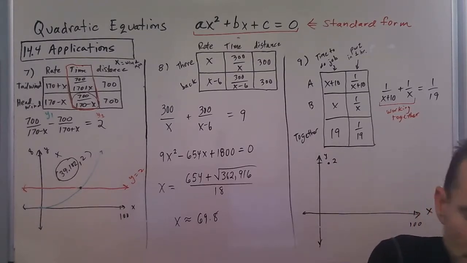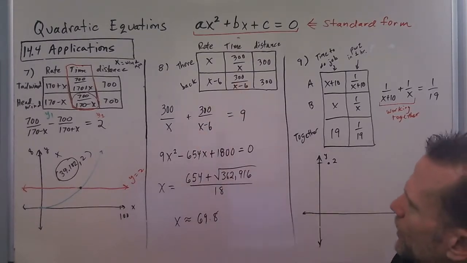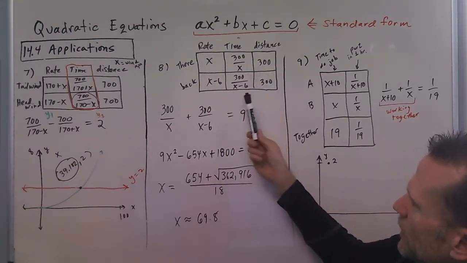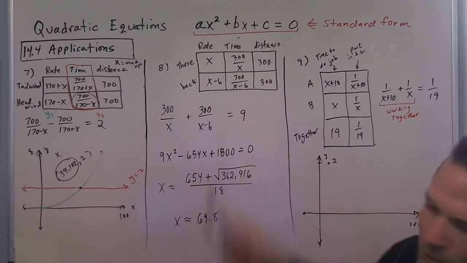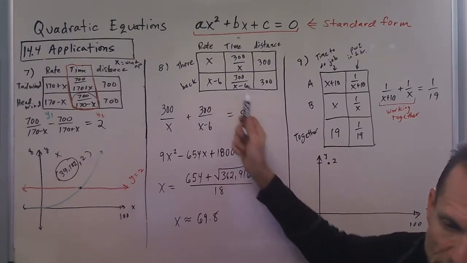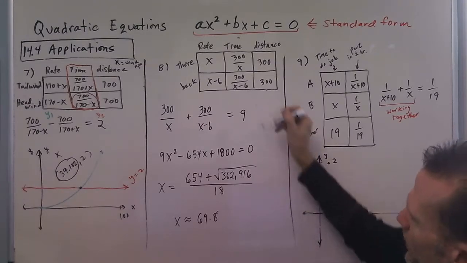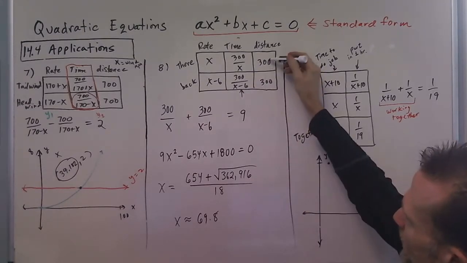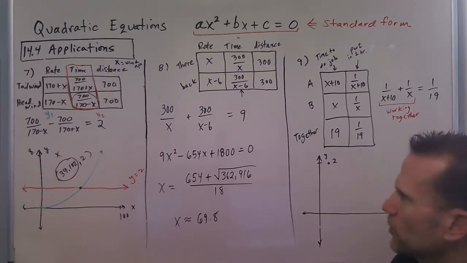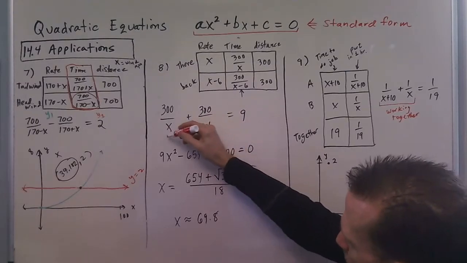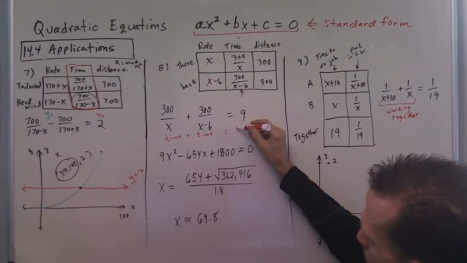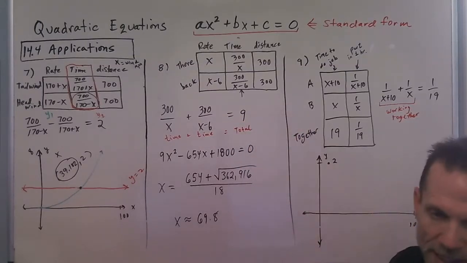Just make sure you round to the appropriate decimal space. The next one is another rate, time, and distance one, and it talks about on the way there to someplace that's 300 miles away, the speed is faster than on the way back. And so we have a slower speed, so we subtract 6 because the problem says 6 miles per hour slower. Again, we make this column by taking the distance divided by the rate. And then this problem says that time plus time equals total time, a total time of 9 hours.